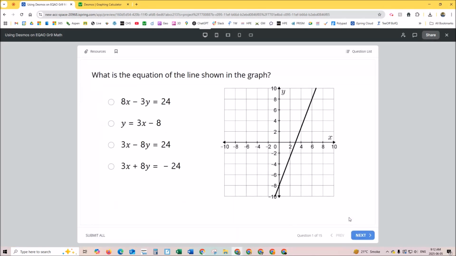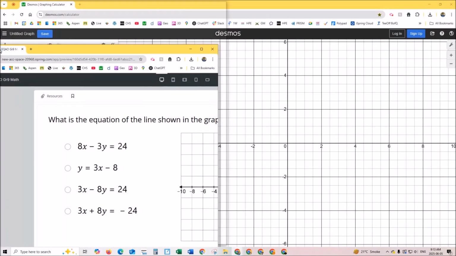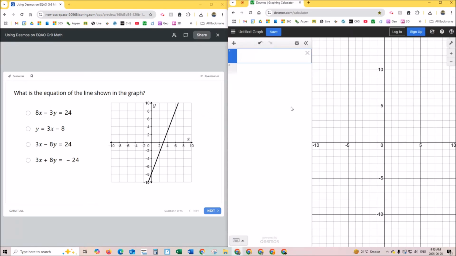So the first and most obvious one is a question like this, where we have equations and we need to match it up with a graph. Now, to help, one of the most important computer features that you'd want your kids to be able to do is split screen. So I'm going to just do split screen on mine, depending on your device or the Chromebook or whatever your students are using. You want to make sure they have this tool, because having the question and an open tab like this in Desmos or Polypad or anything else is going to be really valuable. So we've got the question right there.